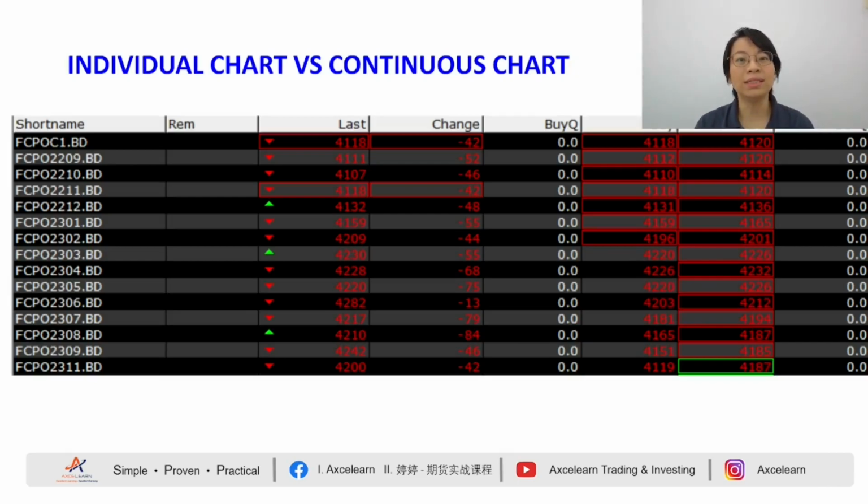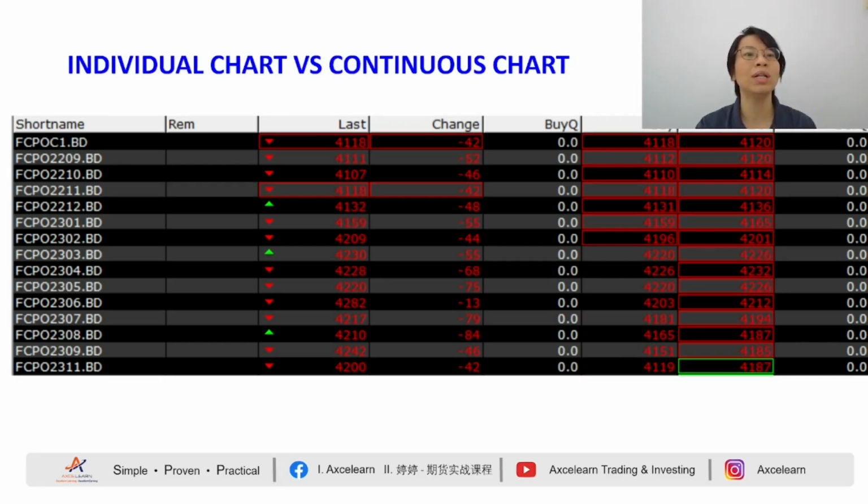Now, coming back to this, it is very simple to understand. Continuous means they are going to capture all the active months. Any month that is an active month, they will capture; any month that is not an active month, they will not capture. Active month for FCPO will always be the third month, but for FKLI, it will always be the spot month itself. So it is very different. FCPO will always capture the third month price only.